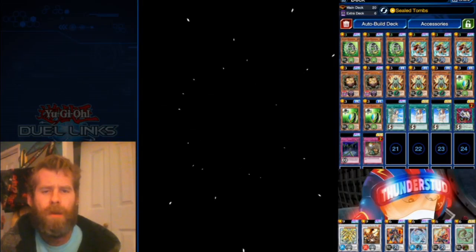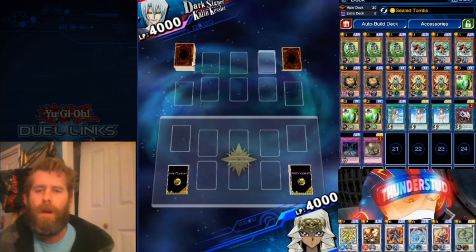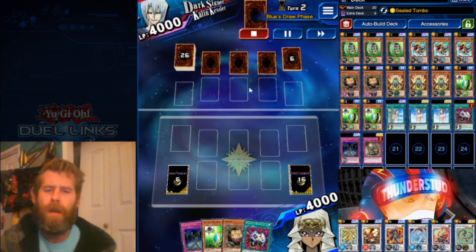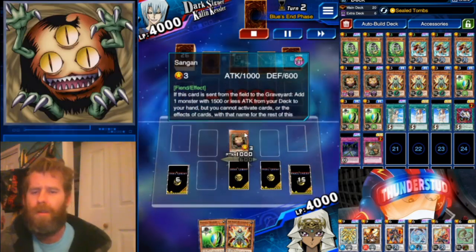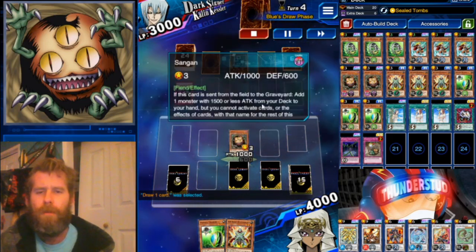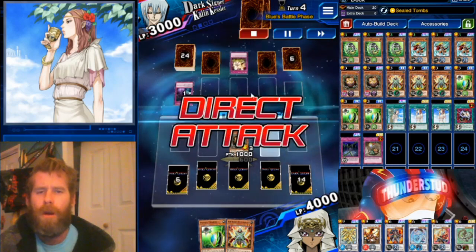Okay, here we are fighting a Dark Signer Colin. We're going second. He's got 30 cards, and his deck's just as degenerate as you would imagine. Usually I don't have the time to fight a degenerate deck like this, but this deck, he just doesn't stand a chance. We have so much back row hate and so many plays, we're just going to keep flooding him. Here, he's already taken 1000 damage from a Sangan. That's just money in our pocket, guys.